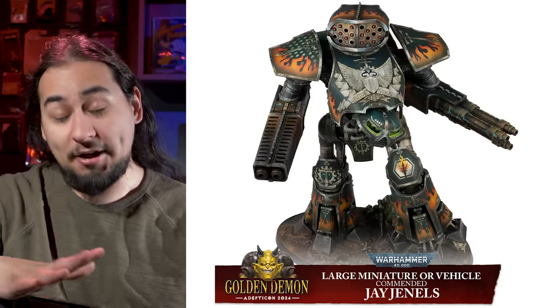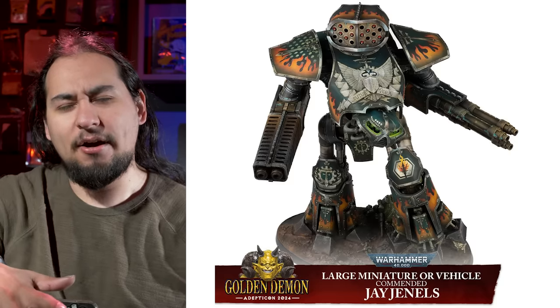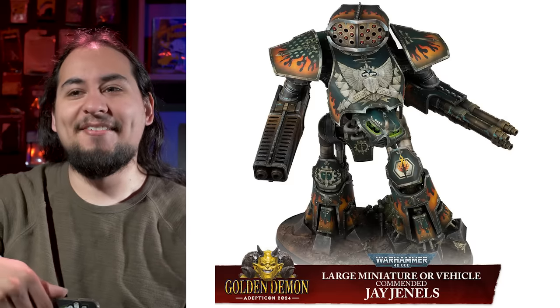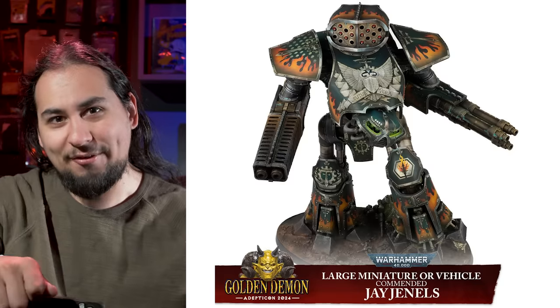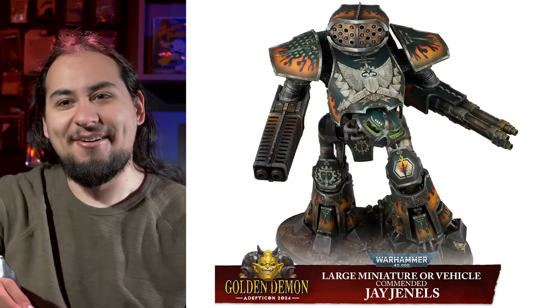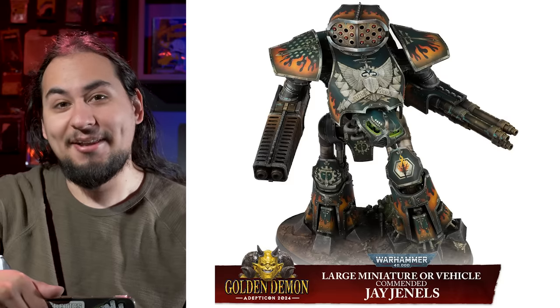I'm going to do that, but I also kind of want to enter the diorama or duel category — they changed all the categories around this year. I do kind of want to do a Tau getting shot at by an Orc, because it just seems funny to me — a Tau with one little drone held up in front of him taking the brunt of all the Orc's bullets. That could be a really funny diorama. Can I get two entries done? Last year I said I was going to do like four entries and barely got one done, so I'm sure next year is going to go great.